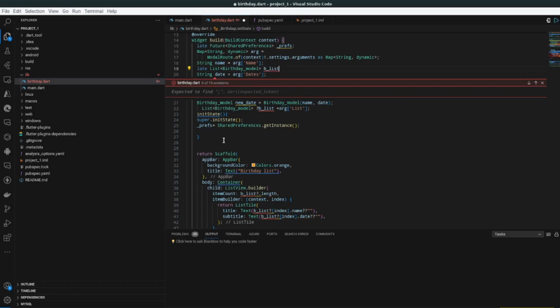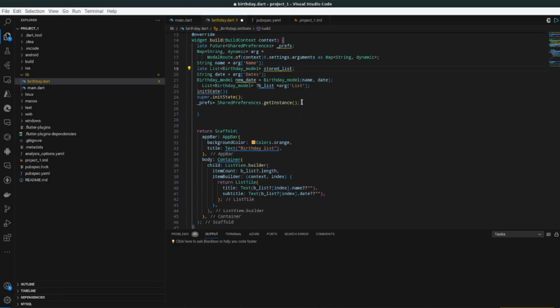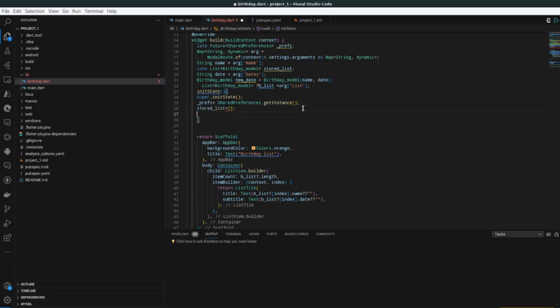So birthday list. This will be a stored list. We are going to initialize the stored list to be an empty list.